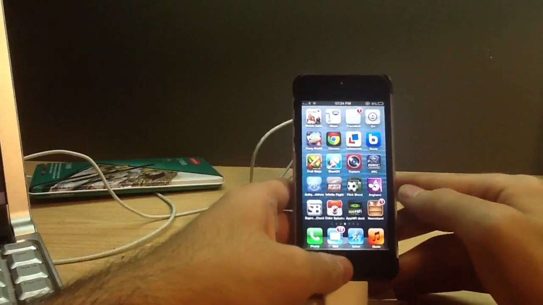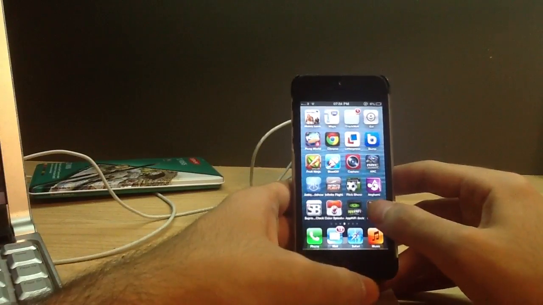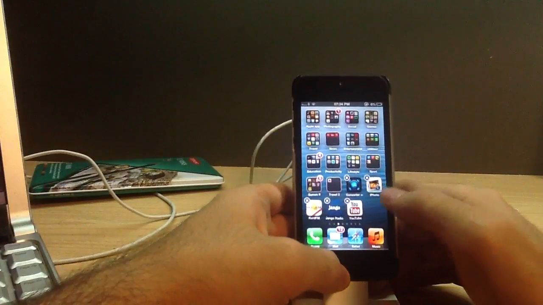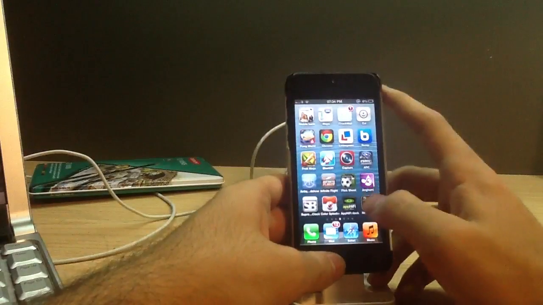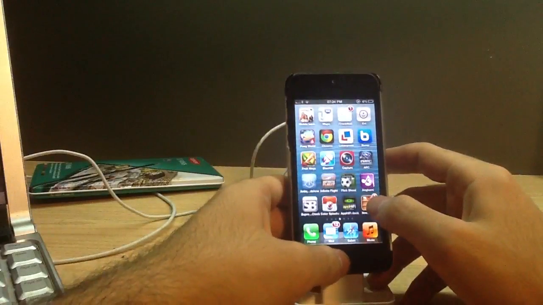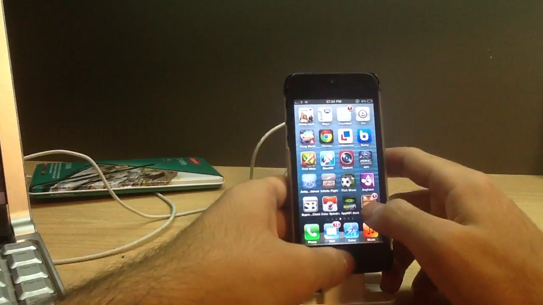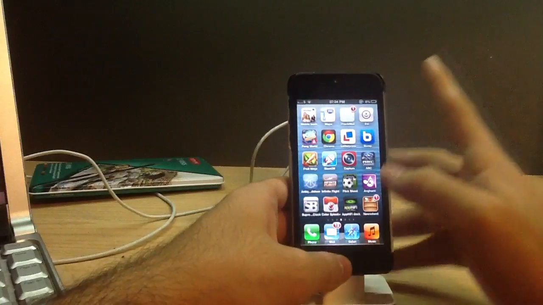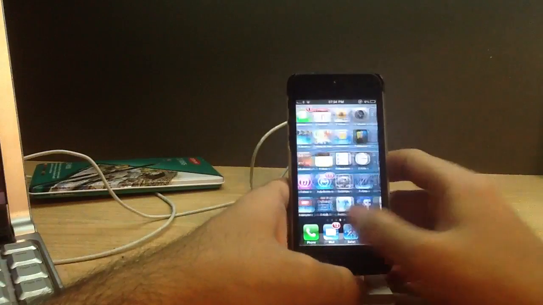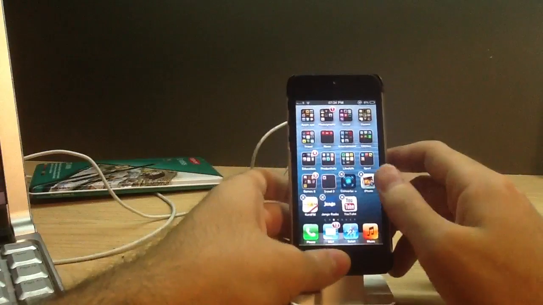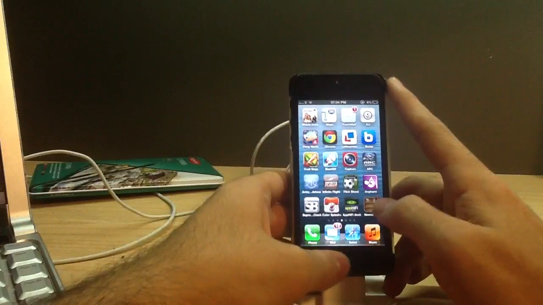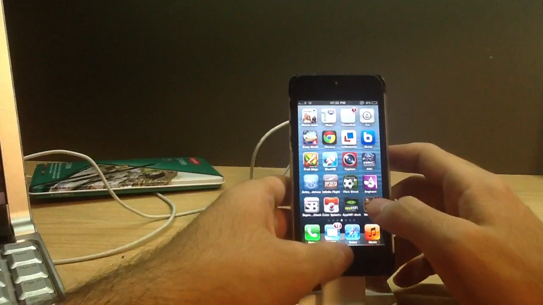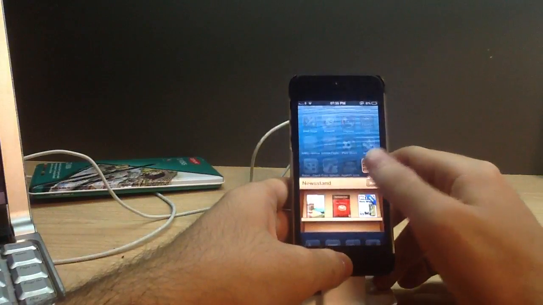Let's see, just for example, press and hold, tap, no, yes, like this. I'm gonna do it again for you. You must be very quick, and you have to try to do it many times. Yes, I'll do another example for you guys. Press and hold, tap and hold, release your finger, swipe to the next page.